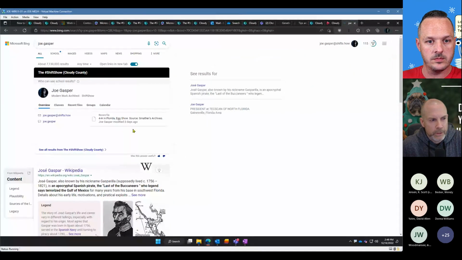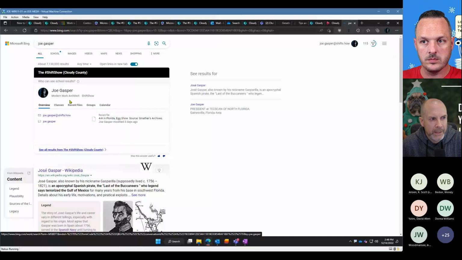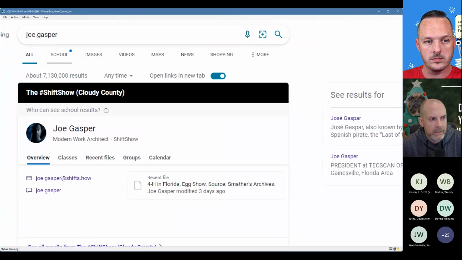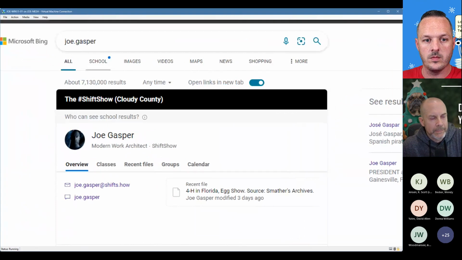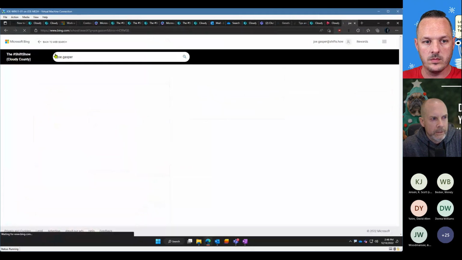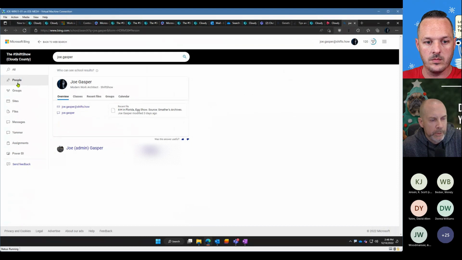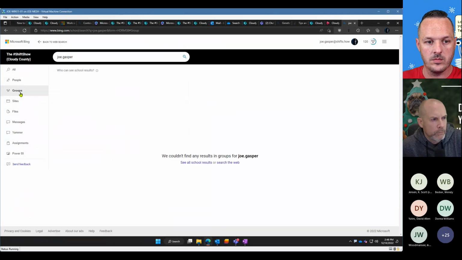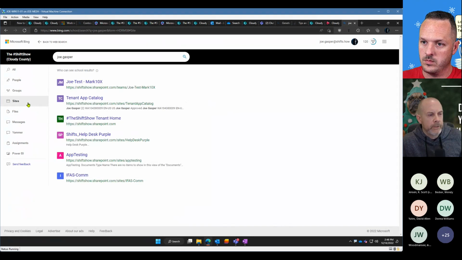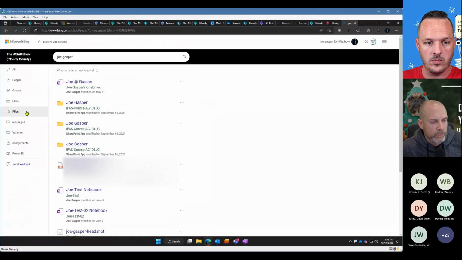So if you bring up a search like that of some sort, you can see right there, there's just see all results in the Shift Show right now. And you also have this option up here that immediately says school, with a little dot to let you know that there are results of some sort. So I could dive in and click on search. It's going to show files and documents, people. There's a person. It will show any groups I belong to. There's no groups like that. There's some sites that I own, that I'm a member of. Probably files that I've created and am an owner of also.